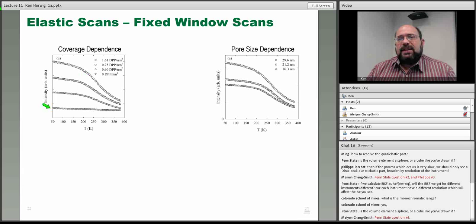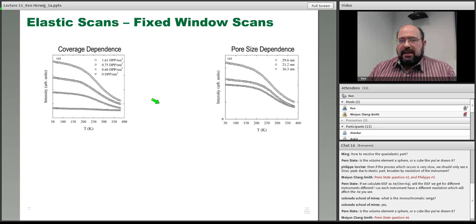Down here is the intensity that I've got from the initial MCM41 substrate to which I've attached everything. So you can again see that the total scattering that I measure is really dominated by the hydrogen atoms on the molecules that have been attached. Over here at the pore size dependence, you can see somewhat similar behavior, although you can see that the curvatures are changing a little bit.